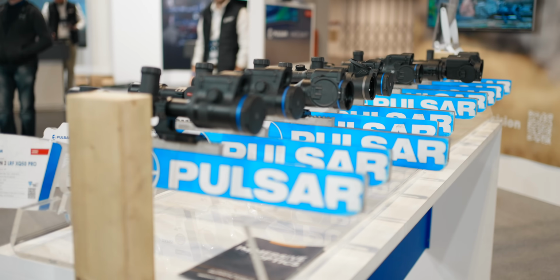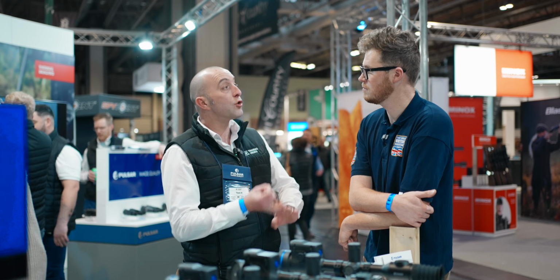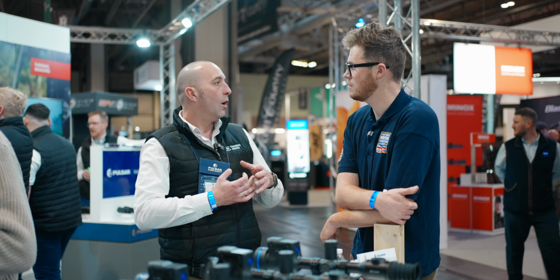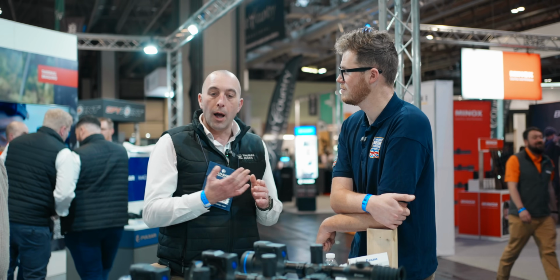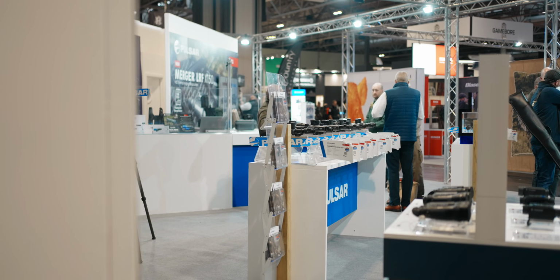A lot of it is down to how you're going to use it, what you're going to use it for, and also how much you're going to use it. I.e., are you a gamekeeper that's out every single day in all types of weather, shooting foxes at 400 yards? That sort of thing, yeah. And then also your recreational stalker who goes out, I don't know, once a month, once every couple of months, but really appreciates his kit and has a nice rifle and a nice day scope, but actually wants something very, very good for maybe more long range stuff. Maximising his stalk. 100%, yeah.